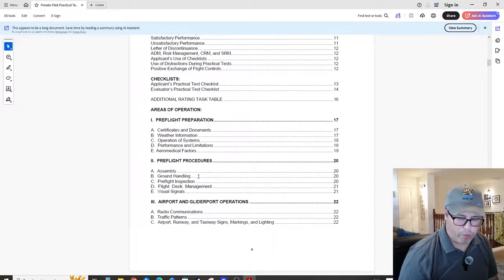So you'll start during your oral portion. You'll get into the Checkride, and we can discuss another time how to do that. But you're going to discuss some of the things that pilots need to understand: documents and certificates. If I have a pilot's license, what documents do you have to have on the aircraft for it to be legal? What inspections does it have to have? Weather information. Obviously, if you want to go thermaling, it has to be good weather, and the weather always has to be safe. Operation of systems, how the glider works, performance and limitations, aeromedical factors.